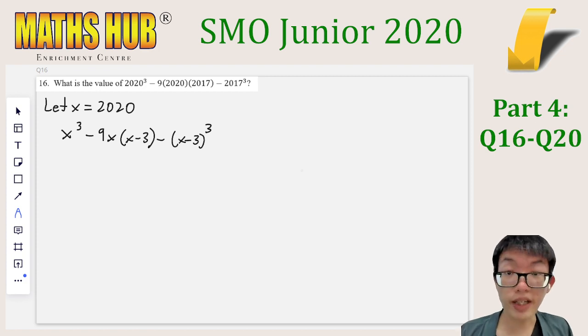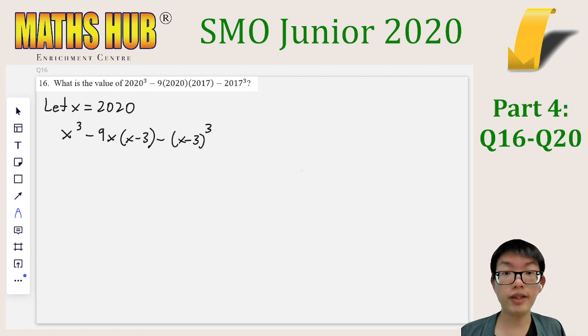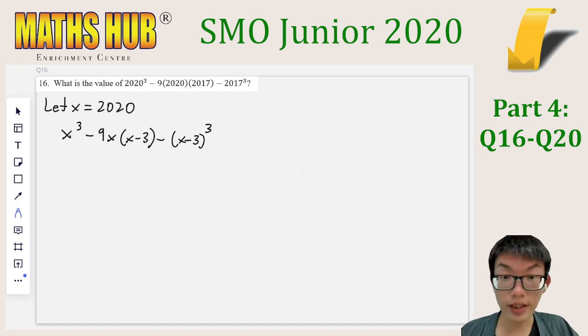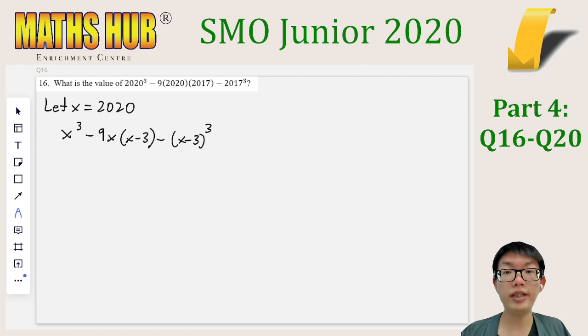So we have x cubed minus 9x times x minus 3 minus x minus 3 cubed. Now it is anyone's guess whether this will simplify completely or leave us with something like x plus 10 or leave us with something like just 2020. I can't tell. But I can see that x cubed is already going to cancel out because the final expansion also contains an x cubed. And that's usually a good thing to notice. When you do a substitution, does the worst part of it cancel off? If the worst part cancels off, you're probably doing better than when you started.